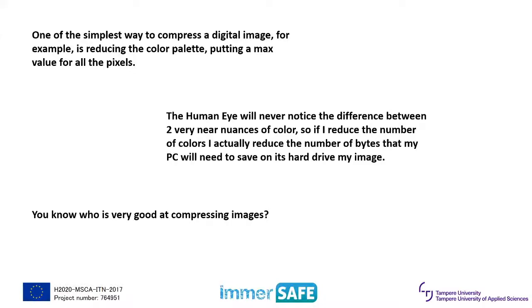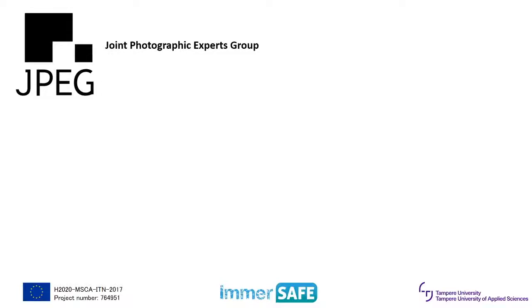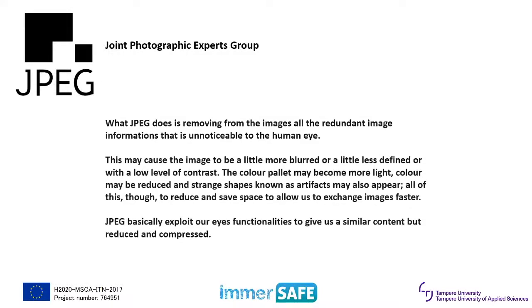I think that you already heard about this group of people that I'm about to describe to you, because they are actually the most important group of people that are working on compressing images. I'm talking about JPEG. JPEG, which stands for Joint Photographic Experts Group, is dedicated to making it easier for the compressors and for the images to be transferred.